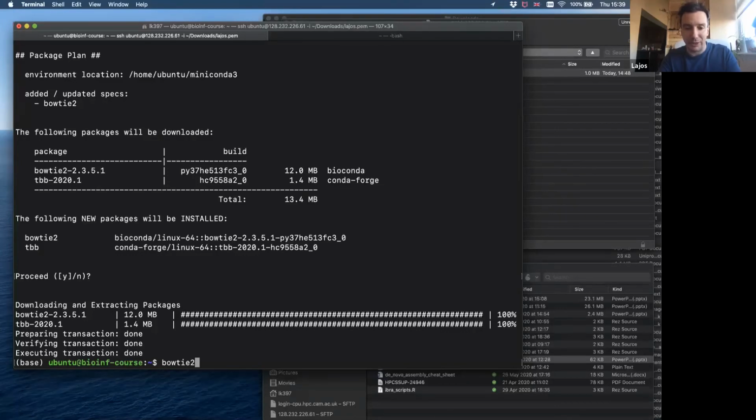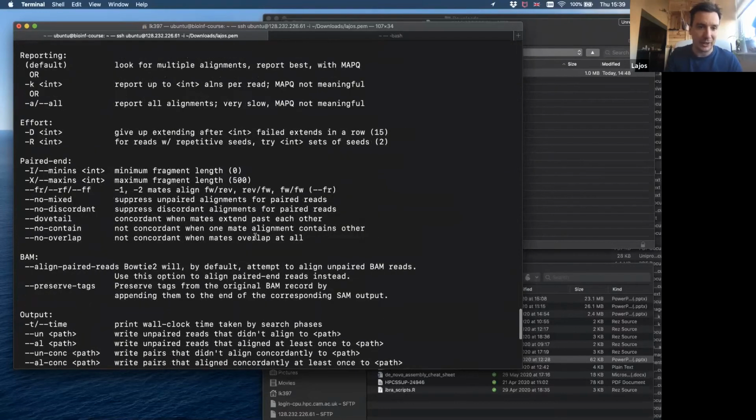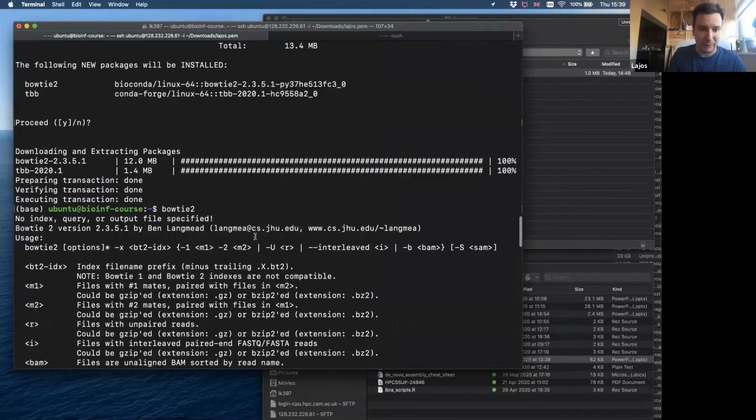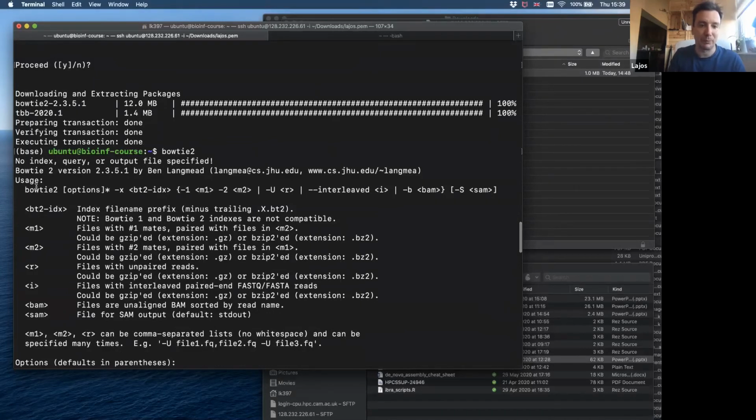So if you just simply say bowtie2, then you will get back this quite extensive help. But if you scroll up to the top, you will see that the basic usage is that you say bowtie2, and then you can give a bunch of options. Then you have to give the reference genome. I will tell you what this BT2-IDX means, but this is actually where you give the reference genome you want to align to. And then you will say -1 and -2, which are the two read pairs from your next generation sequencing data. I think, yeah, you can also use -U.